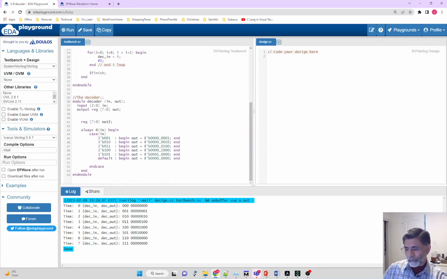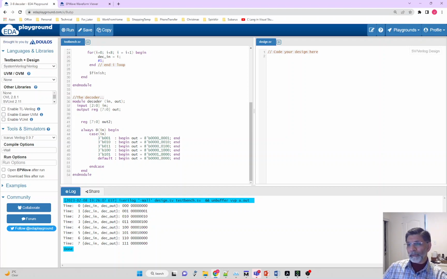So let's see. In the first case, when it is 0, 0, which has not been covered, we should be having a default value of all 0, which is true. Then we have these cases covered, 1, 2, 3, 4, 5. So 6 and 7 should also be 0, which is true. 6 and 7 are also 0. And the other ones, like 2, is this value here, and we are getting that correct output. So this decoder is also behaving as we expect.